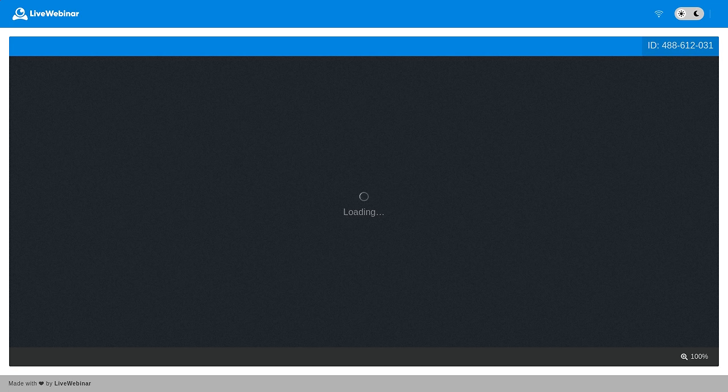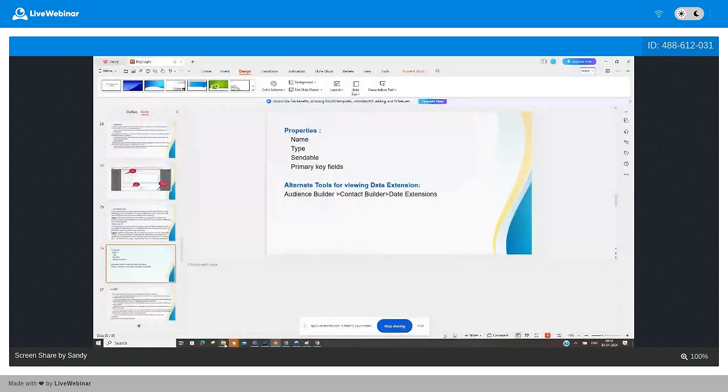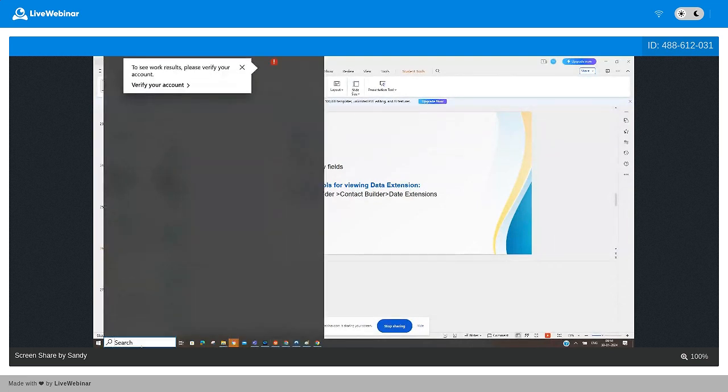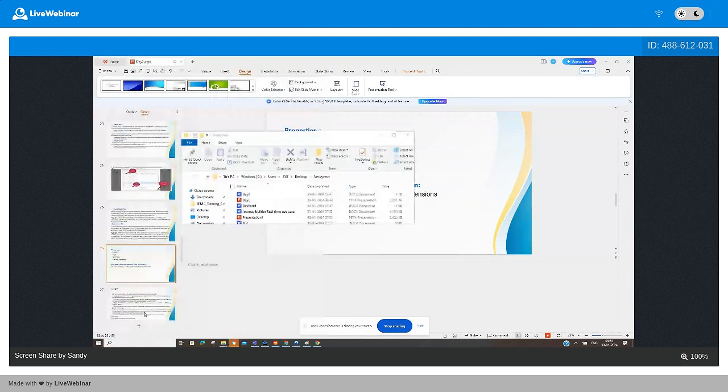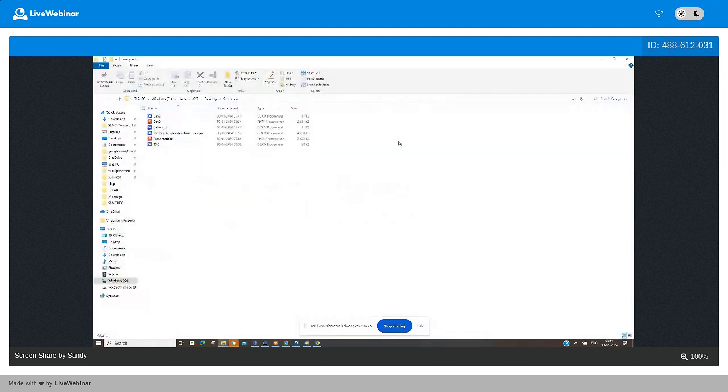Before that, we have some basic use cases we need to follow for creating the data extension.